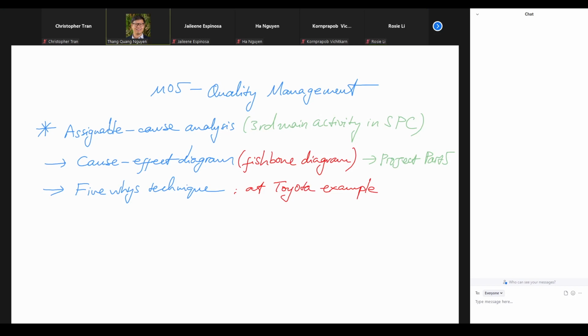And then the third technique that we learn today is called the Pareto diagram. So this is the e-tailer example. E-tailer is just like e-commerce and retailer combined together, right? So this one is module 5, slide 64.